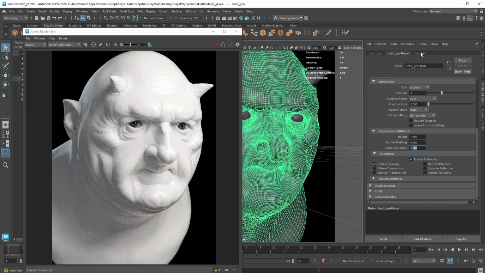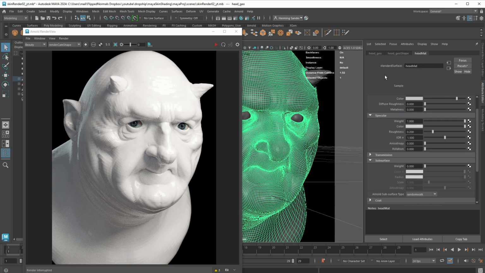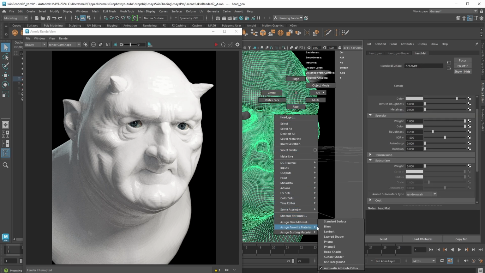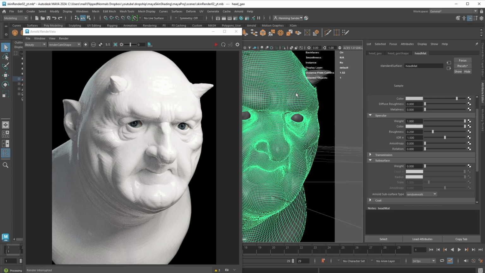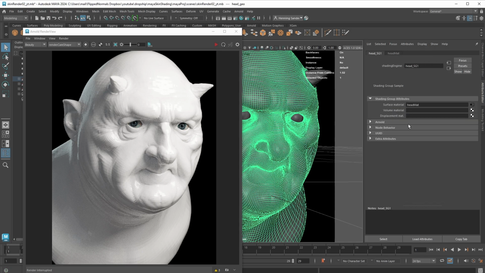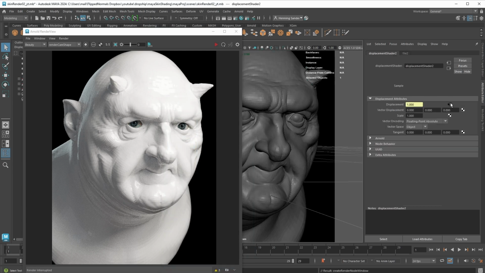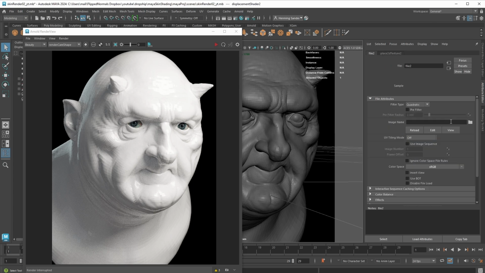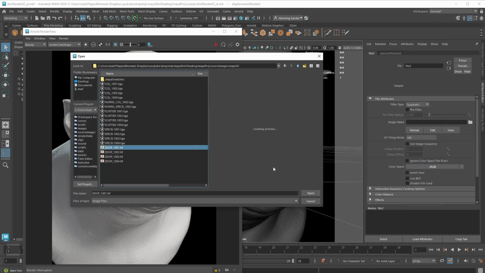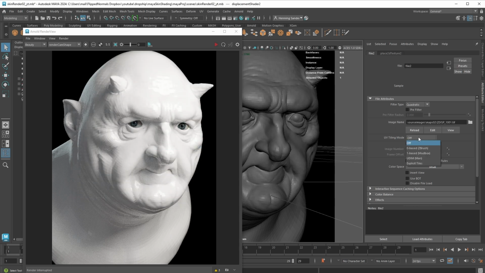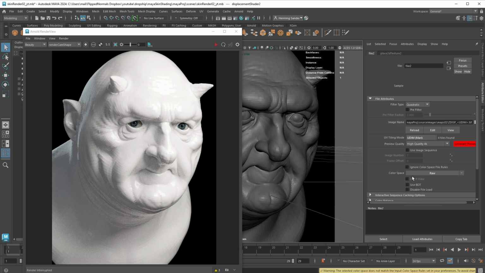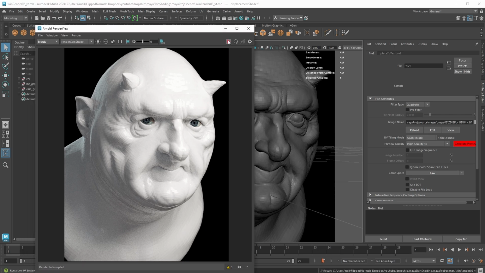Then we go under the material. I just have a very simple material assigned here. This is just the standard surface, and I've just named this head mat. Then we go to the displacement material, and under here we just go to file, and then under the displacement value we just input the disp, the C disp, just indicating it comes from ZBrush. Change the tiling mode to UDIM, set the color space to raw, and now if you render, just do a little save first because this might crash. Then we just hit render, and now this should work correctly.